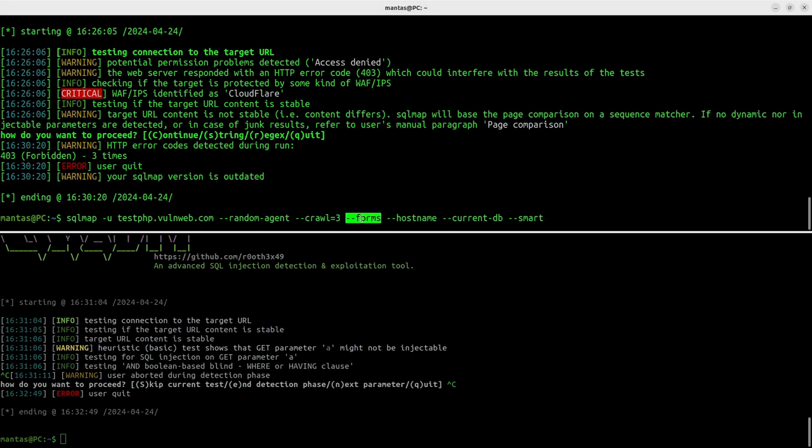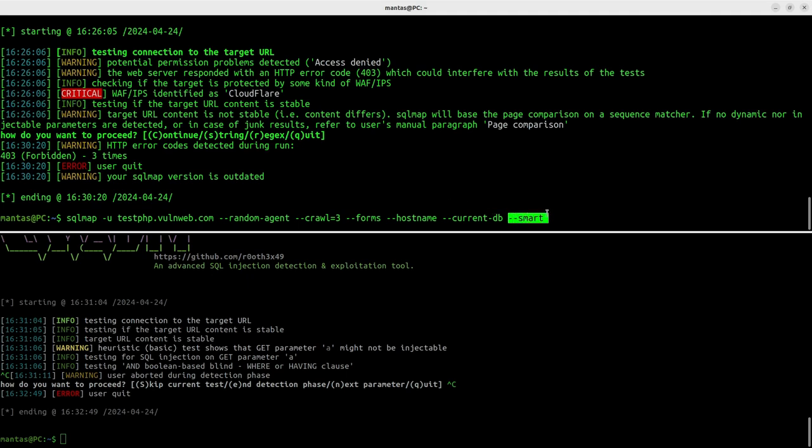Forms will tell sqlmap that this tool could also try putting data into PUT, POST, or any other request found on HTML forms. Keep in mind that this one could be pretty dangerous if you are testing on an authenticated flow. I generally use this when I see login forms and try to bypass them using sqlmap, but with a depth of only 1. Hostname and current DB, I will use those to validate if SQL injection was successful. It will show me the hostname of the SQL server and the database used for the web application.